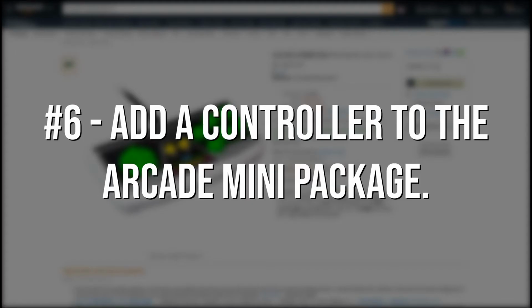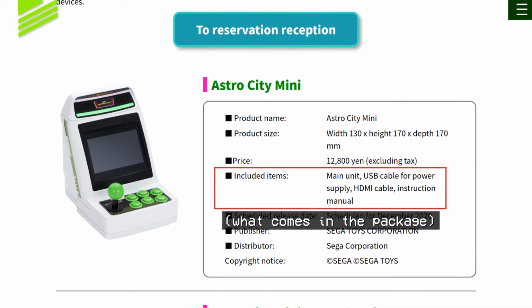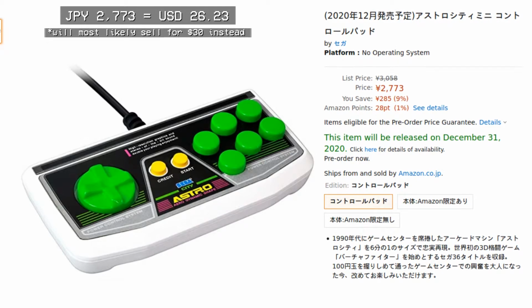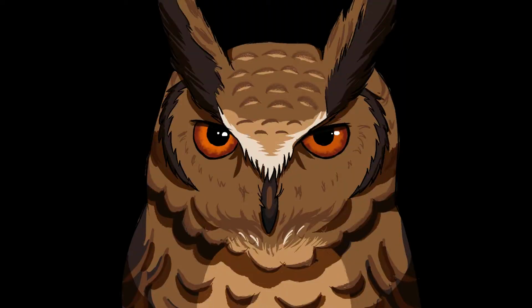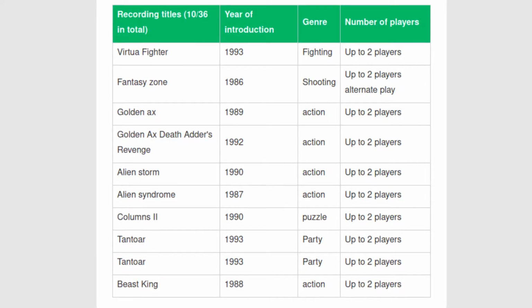Number 6. They should add a controller to the Arcade Mini package. At the expense of sounding like an entitled cheapskate, I think the price is above average if not a bit high. Buying a separate controller that is so far exclusive to the Astro City Mini is not easily justifiable. It doesn't help that the 10 announced games so far can be played with 2 players.